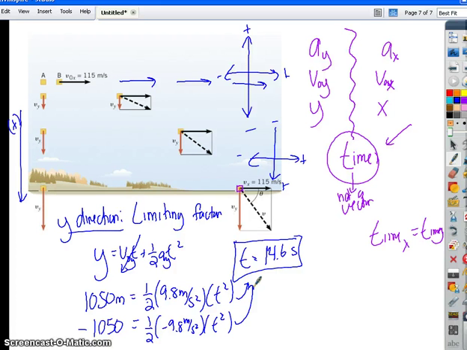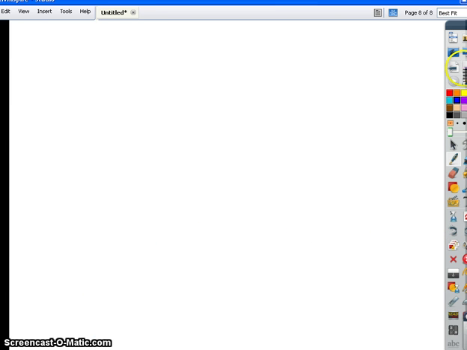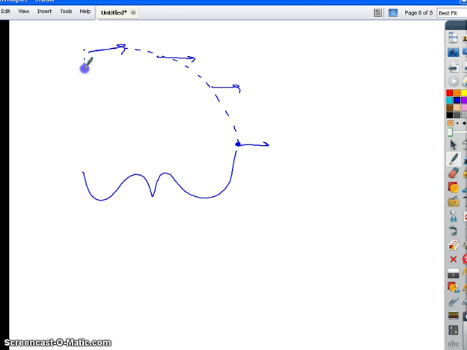So that's our second problem-solving tip. Our first one was that time ties x and y together, and the second one is to be very clear on which direction is positive and which is negative. So we know this thing falls for 14.6 seconds. Our next step is going to be very simple. If it's falling like this and the velocity doesn't change in the x direction, how far does it go in 14.6 seconds?